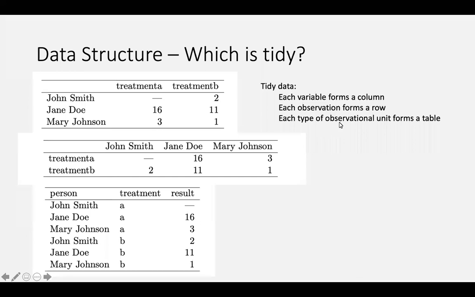Each observational unit forms a table. And the last one's a little bit harder to immediately see, but this idea that we've got observations that are paired with the result or the corresponding value in a tabular form. And that's exactly what we see here, okay? So in that definition, this might not be how you would input data, depending on how it was collected and what the variables are. But we would call this third and final table the tidy table in this framework, okay?